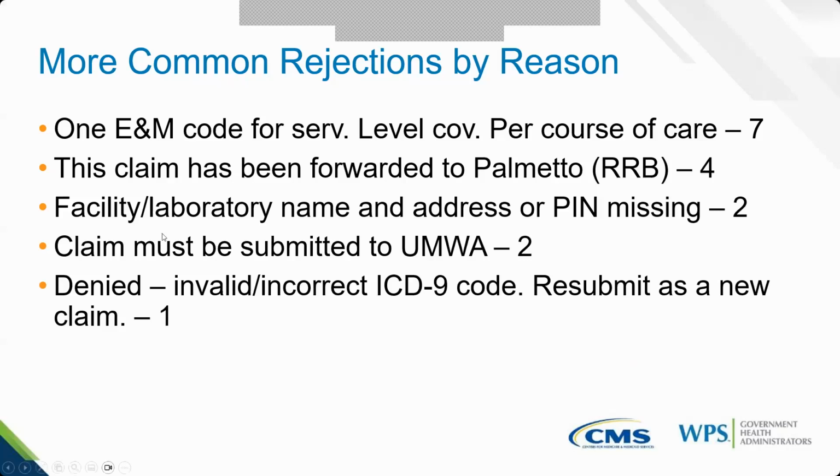Claim must be submitted to UMWA, United Mine Workers of America. In this case, it's similar to that special contractor for Railroad Retirement Board beneficiaries. You need to submit your claim to the United Mine Workers of America. This beneficiary was a mine worker, and their Medicare claims are processed not by WPS, but by the specialty contractor for UMWA.